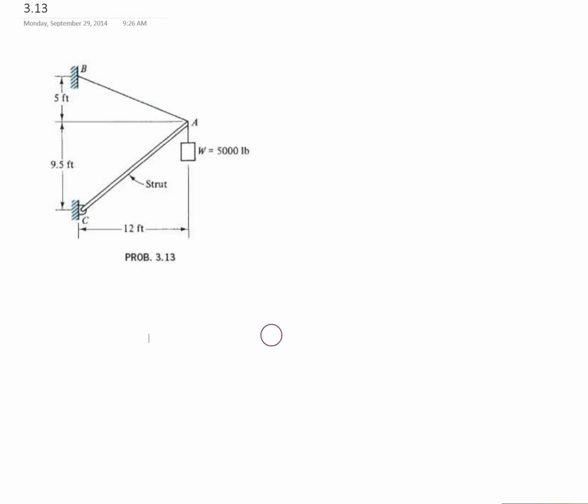Alright, in this problem what we want to do is start with the force diagram of A. So we have AB off in that direction. We have AC off in this direction, and then down we have our weight, which is 5,000.